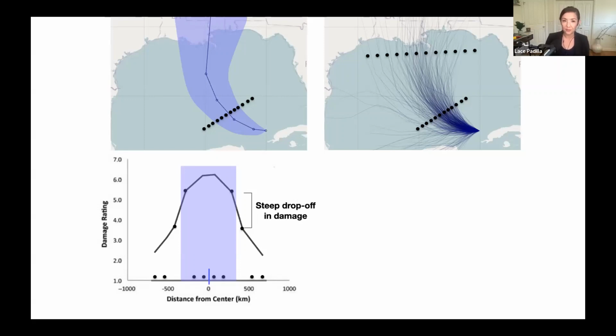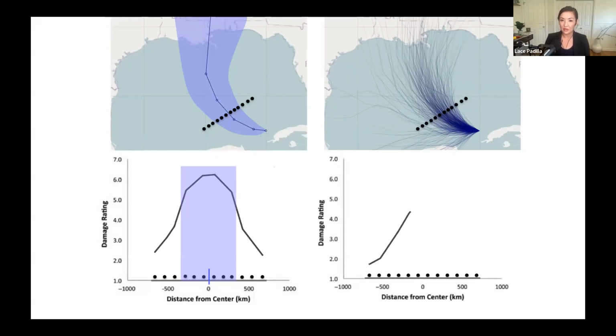Now, if we do the same process for the ensemble, plot our damage rating scores, it looks like this. And this just so happens to look a bit like a normal distribution with 3 standard deviations. We don't see an inside-outside effect. In some ways, we're getting an indication that they appreciate the uncertainty in the distribution.